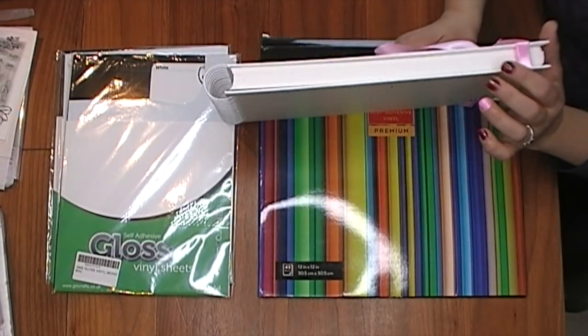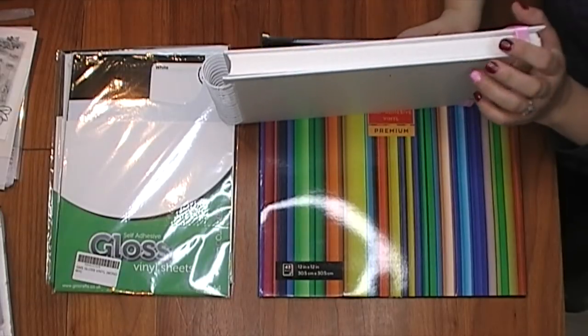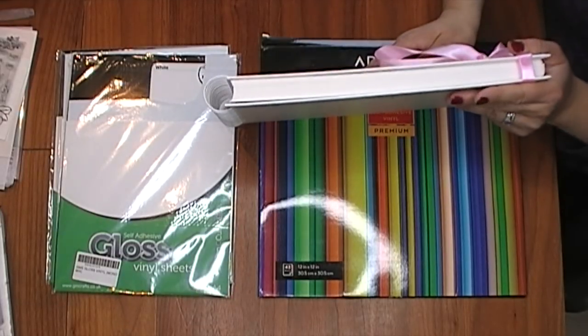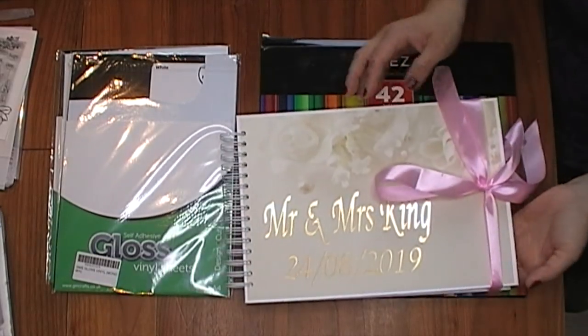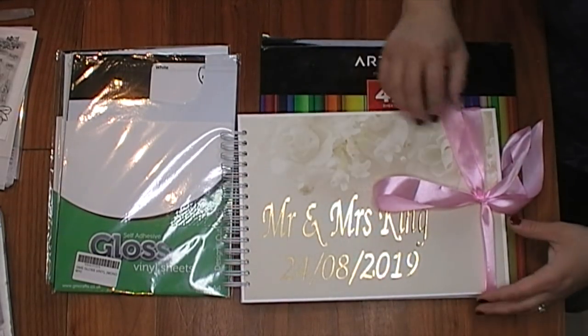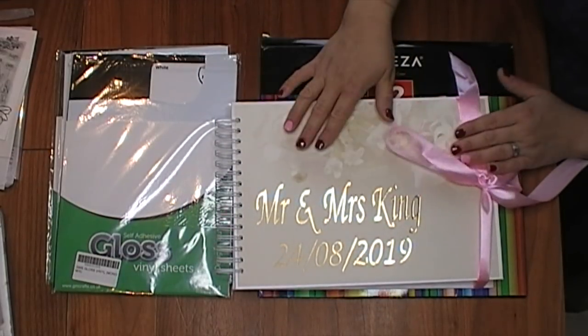They have something like 500 people going to the wedding. So my friend asked me for like 200 sheets. The most I could fit in there was, I think, just shy of 100, which gives you 200 pages, basically.